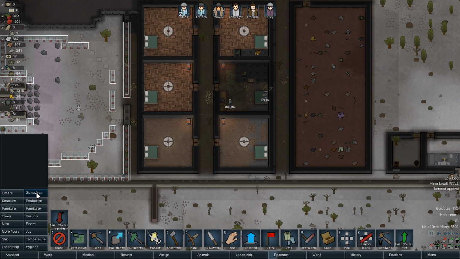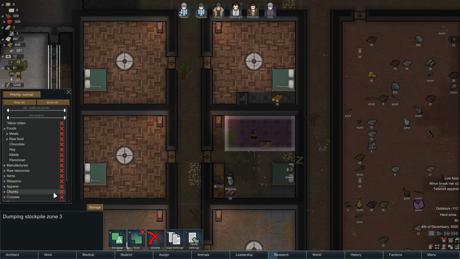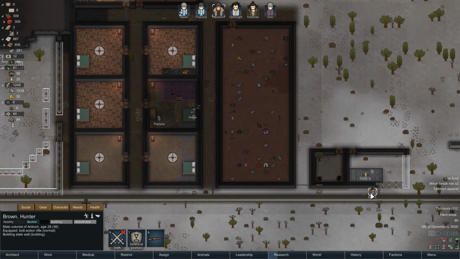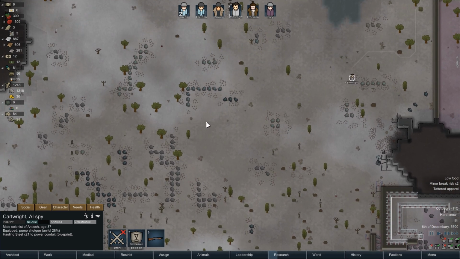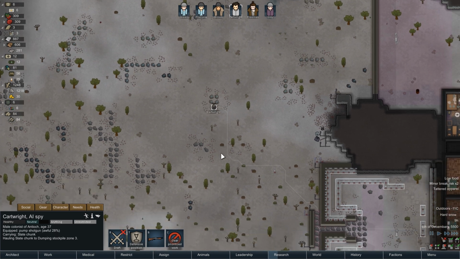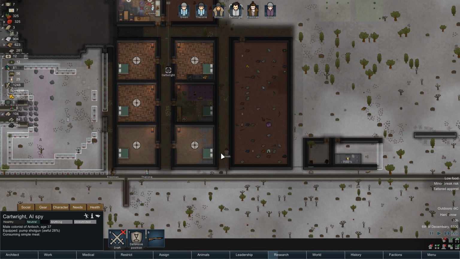If I make a zone, a new zone, Green's not going to like this, but it's for his own good in the long run. Chunks, stone chunks, limestone and slate, critical. Should be more than this, even though this doesn't actually take limestone. And what's a majigger? Cartwright is hauling that. You are now hauling that. I want you hauling chunks. Make it more efficient for Thelona to do his job, because right now his job is very slow.